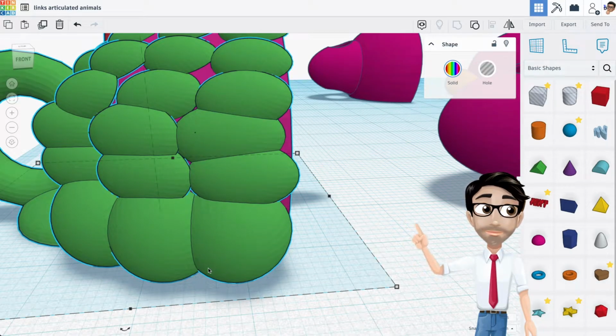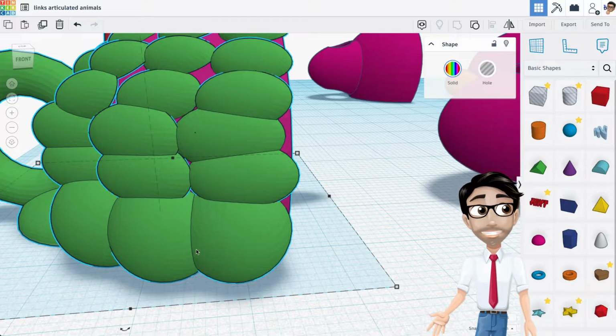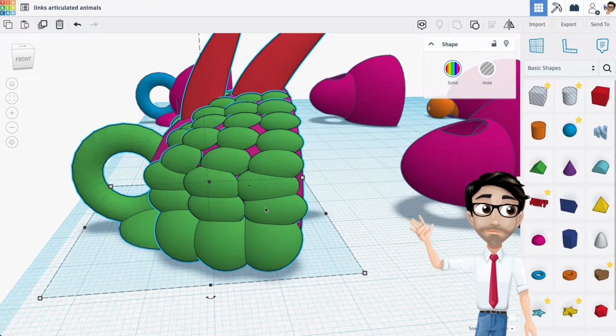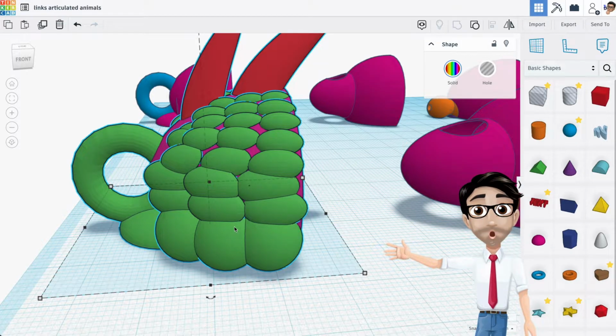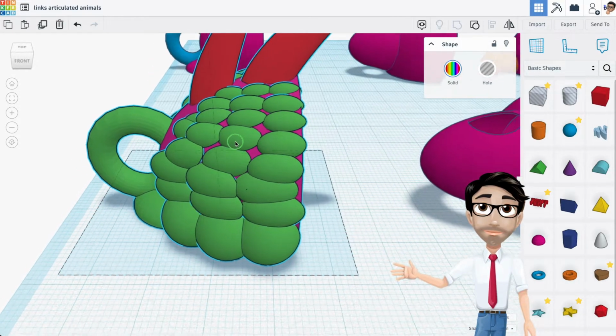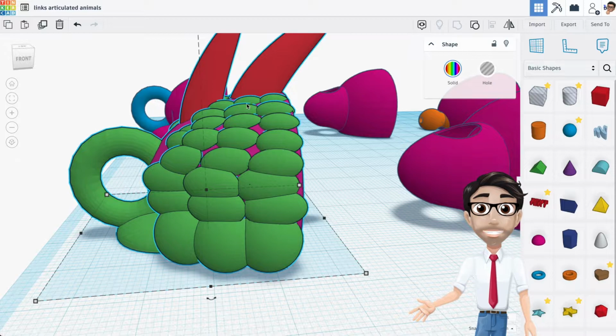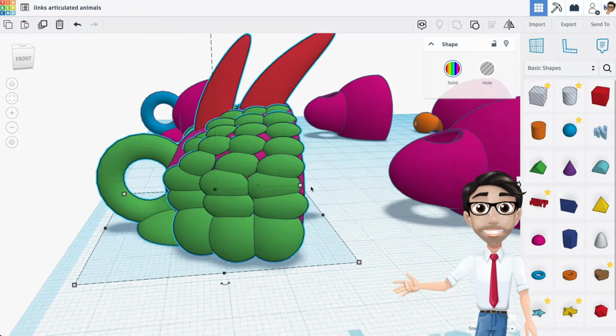I copied it, and then I used the arrow keys, and then I rotated it slightly so it would curve inward. You see how it's curving inward? And then I duplicated these, and then I moved them up, but then I shrank them and stretched them. What I wanted was a look where, as you went up on this dragon's body, the shapes became smaller. Okay. Now there are some issues with this design that I want to talk to you about.